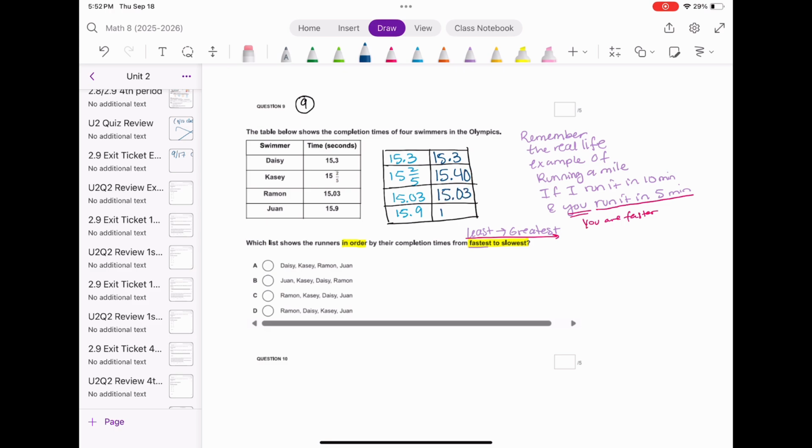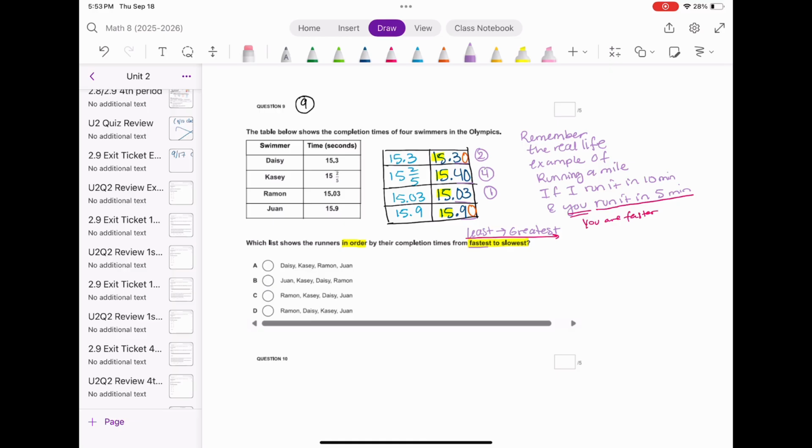For it to be less confusing, I'm going to make all my numbers the same. So I see that I have 15.40 and 15.03. So for the first and last number, I'm going to add one more decimal, and that's a 0. Now, since they all have 15, I'm going to ignore 15 and I'm just going to look at the decimals. We have 30, 40, 3, and 90. And that's easier, right? Easier to put in order.